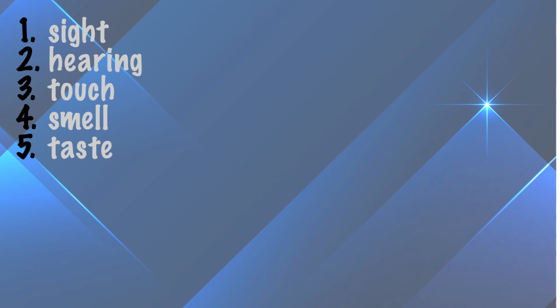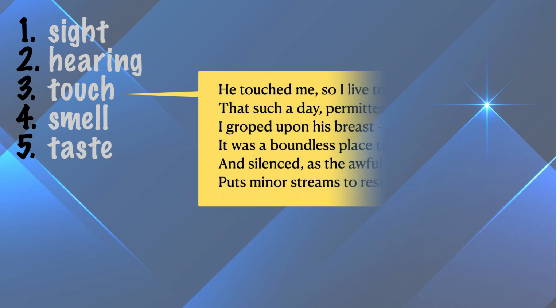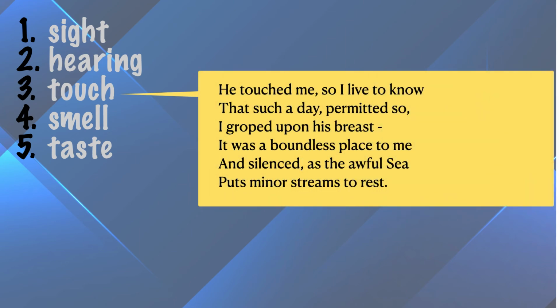Emily Dickinson, again, remember that name, the American poetess. She is also known for plain talking, as I told you about death, immortality, and the carriage. And these lines invoke a happy relationship, like the sea putting minor streams to rest. It's a really odd image, but you have to think about it before it begins to make sense of a sort. By the way, awful here is used in the archaic sense of awe-inspiring.